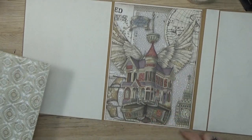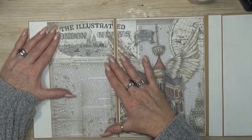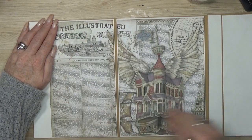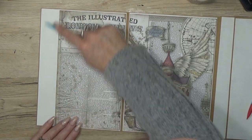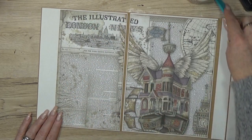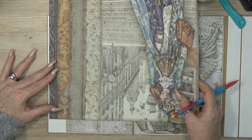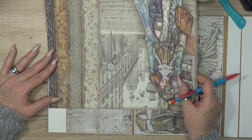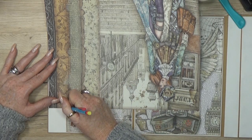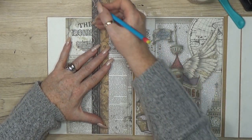I also could have made those little flaps on the bottom to keep a complete page intact, but I don't like that. What are the flaps for? Well, it could be. Now, I do have that piece left, but I really think that would be a perfect piece to, I don't want to overlap this, just make this a secret pocket. Okay, cut this down. And then of course the same size as this one.